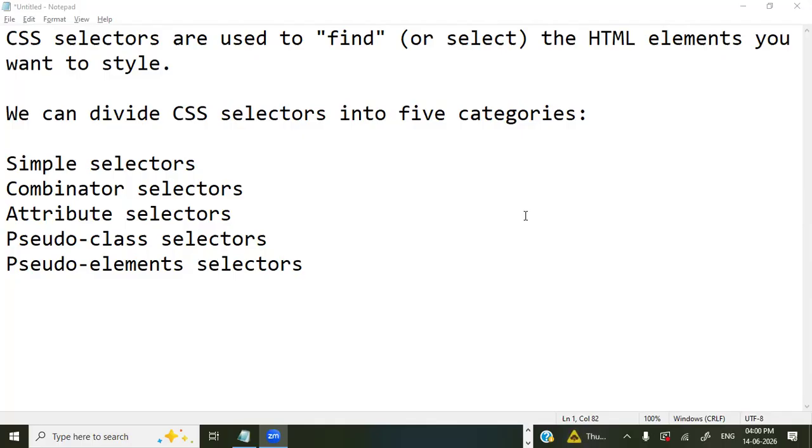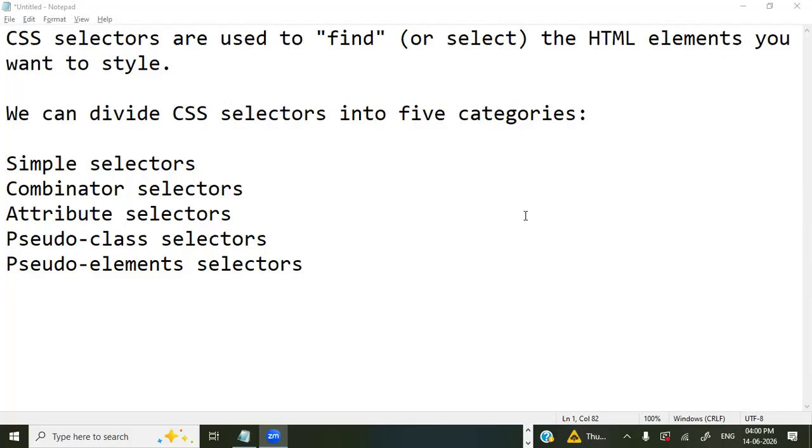If you write each and every element's CSS separately, it is necessary to write more code, right? So to avoid that, we can use CSS selectors.